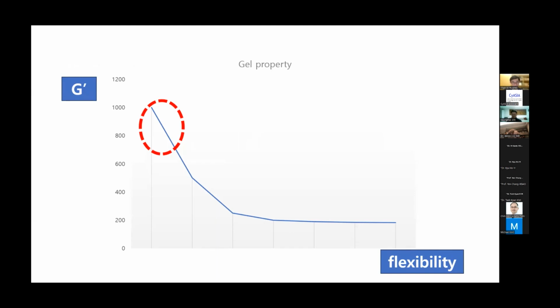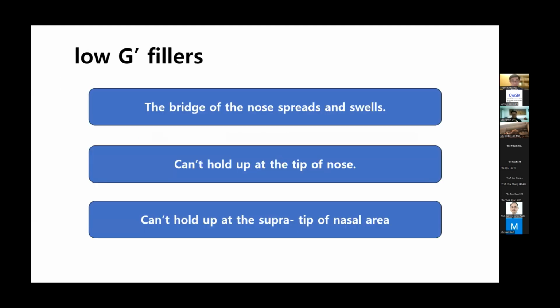Doctors generally use the thread with the filler because the filler pillars are spread and the picture is edematous. So I always say, please choose the suitable pillar for the nasal area that requires resistance to outer compression. So the gel must have a strong G prime status.